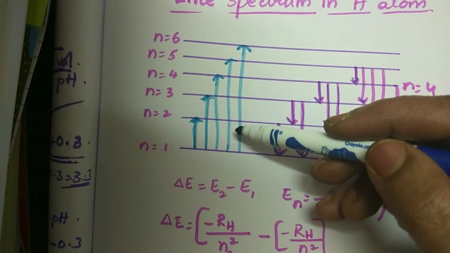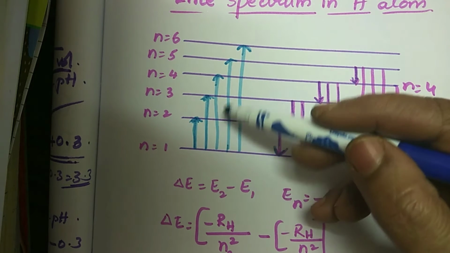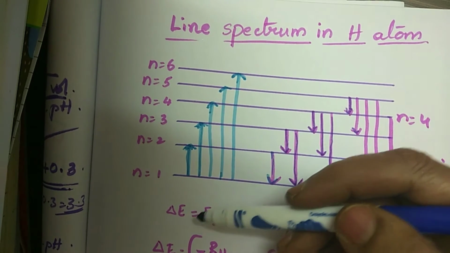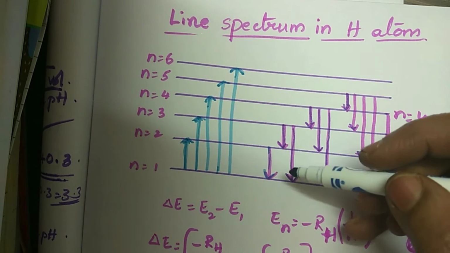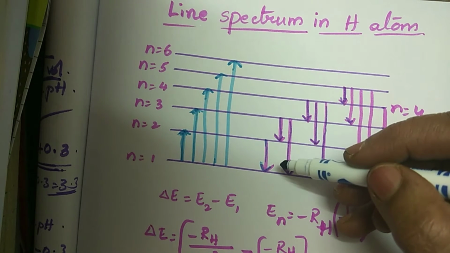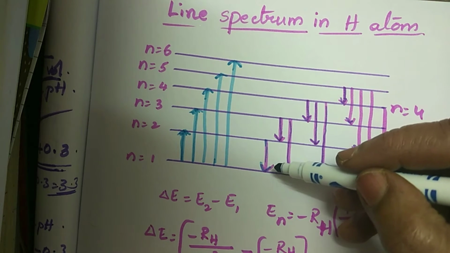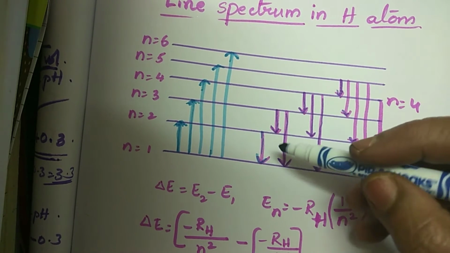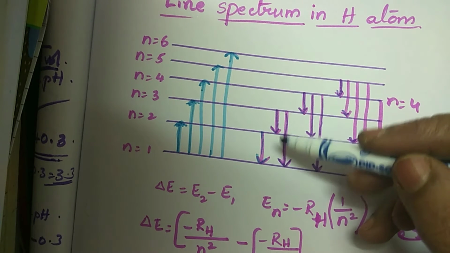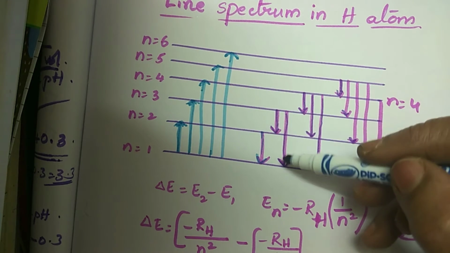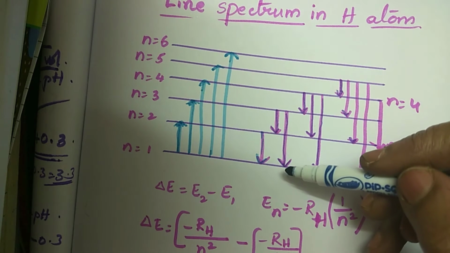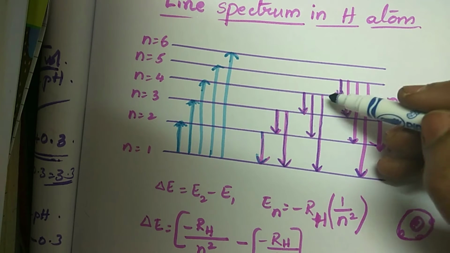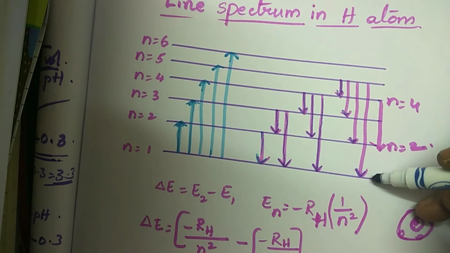Depending upon the amount of energy the electron absorbs, it is excited to any of these higher energy levels. The electron in the higher energy level is unstable and it comes back to the lower orbits by the emission of the energy absorbed during the excitation, right? So, this is called the de-excitation, when the electron returns back to the lower energy level. It may come directly to the first principal quantum number from second, third, fourth, fifth or sixth.